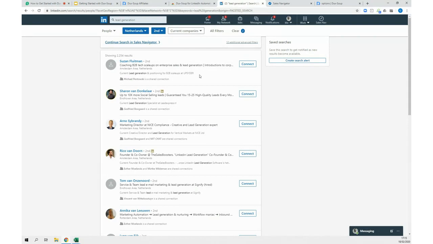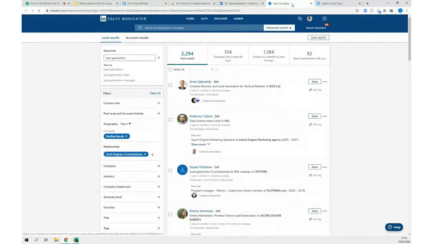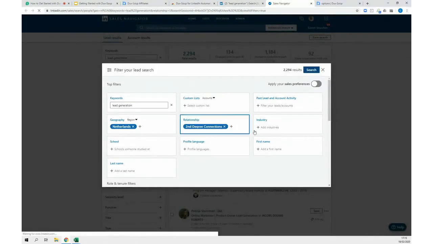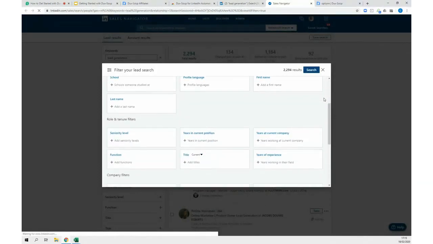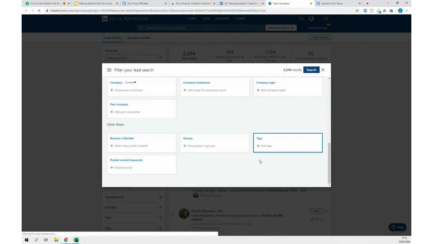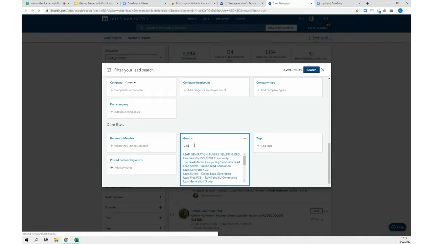If we go to Sales Navigator and look under advanced search and look for leads here, if we scroll down this search criteria and look under groups, we can actually search within any group that is in LinkedIn without being a member of that particular group. So I can do a search of an entire group.